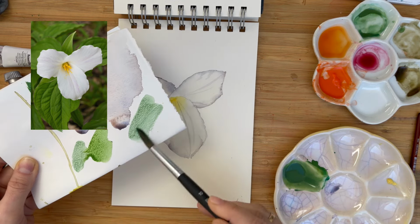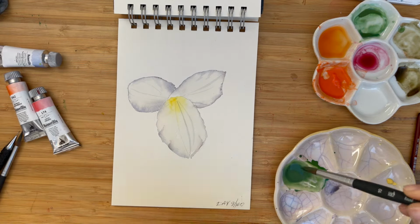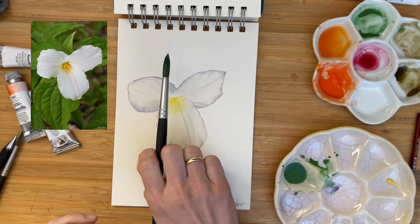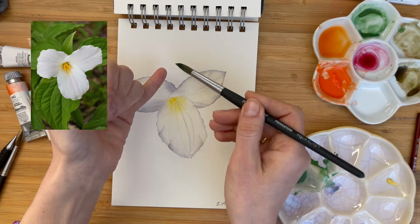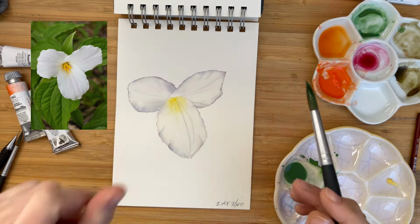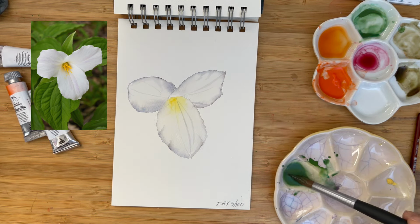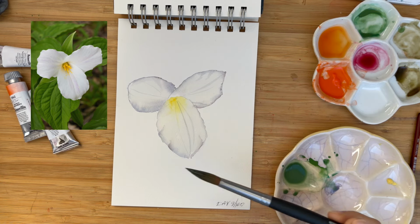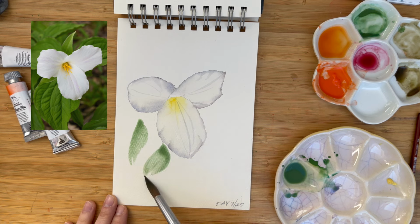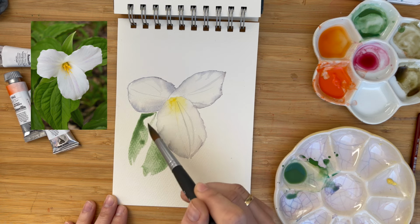Yes, that's something that feels right. I will prepare a watery mix for the start. Trilliums have three small little green leaves looking around and three very large green leaves. I will take my bigger brush, number 12, and with very big, brave brush strokes, I will set up the bigger leaves.